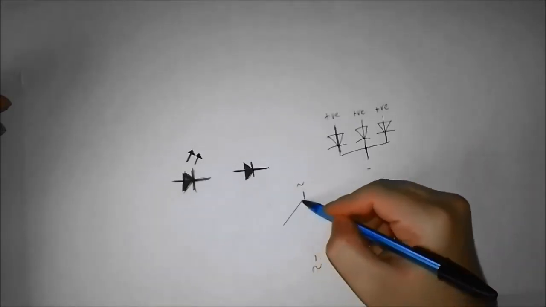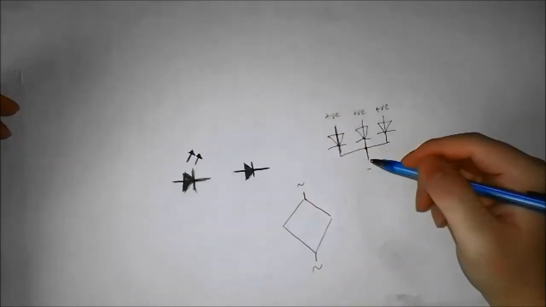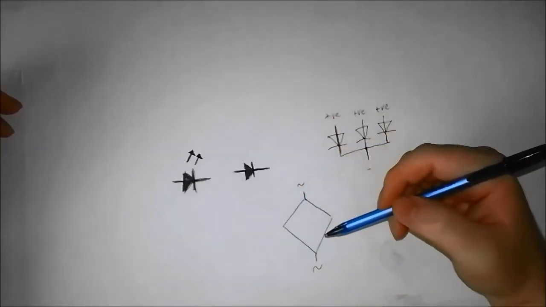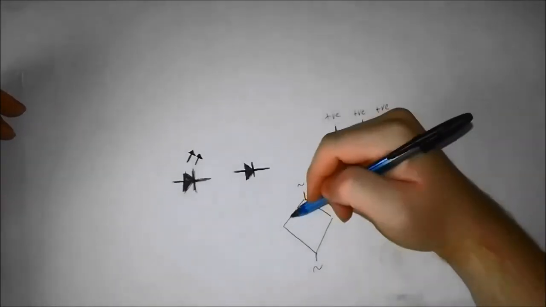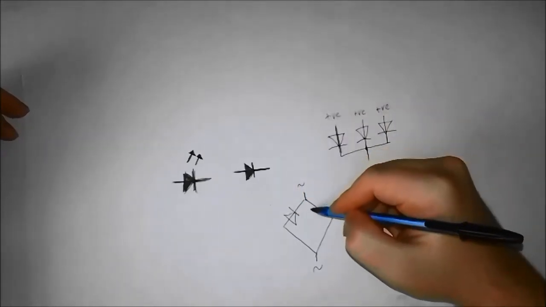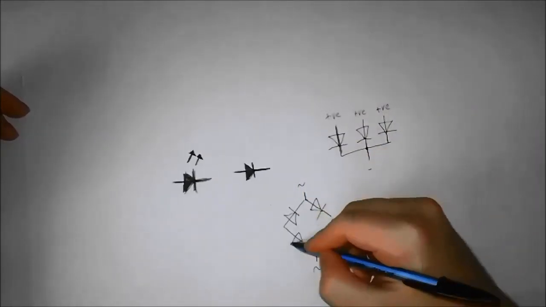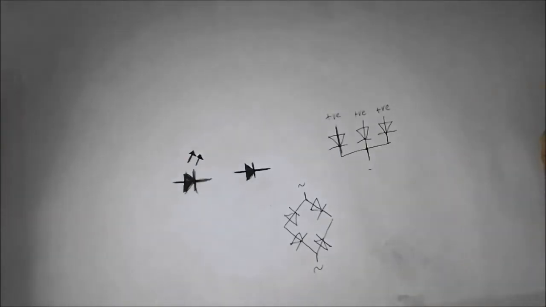And then we've got this triangle here. And this triangle, each side, triangle, diamond. And each side of this diamond has a diode on it, like so. So that is what rectifies the current from AC to DC.